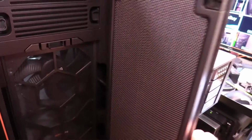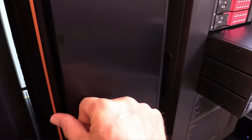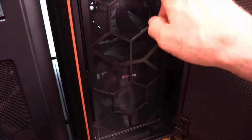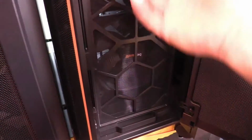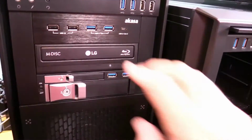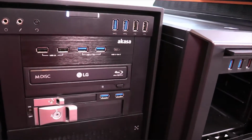But I'm not wild about the door. This door restricts airflow, even though it makes it quiet. Noise is not so much a problem as airflow. That's my number one concern. I like the fact that I can remove this cover on the front and clean it, but I've also got this on the primary case, the Corsair 750D Airflow. This is still my case preference that I've judged the others by.